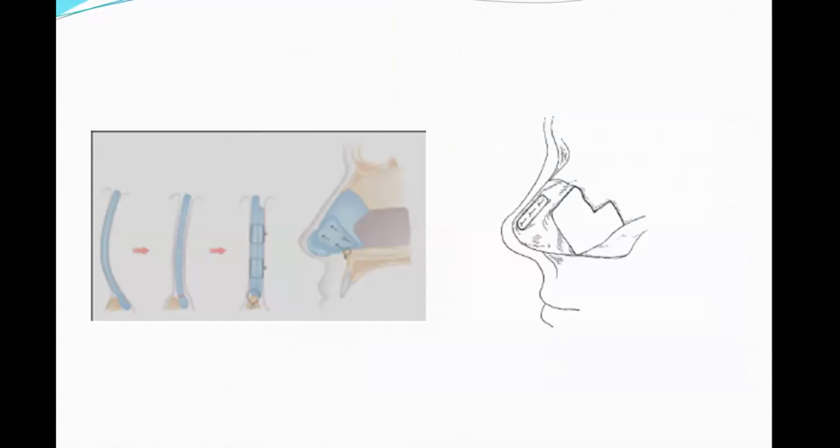Also, you do something called strut grafts to make your septum straight. Earlier, there used to be a lot of scoring of the cartilage to make it bend. We don't use those scoring incisions at all. We use something called a strut graft or a batten graft. It is something like a splint wherein you keep the batten graft beside the bent cartilage and put 3 stitches, one at each extreme of the fracture line or the bend, and one at the center. You can see those 3 sutures here. This is how a batten graft has to be placed.